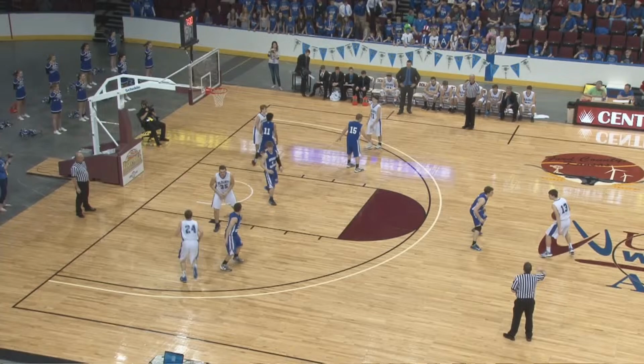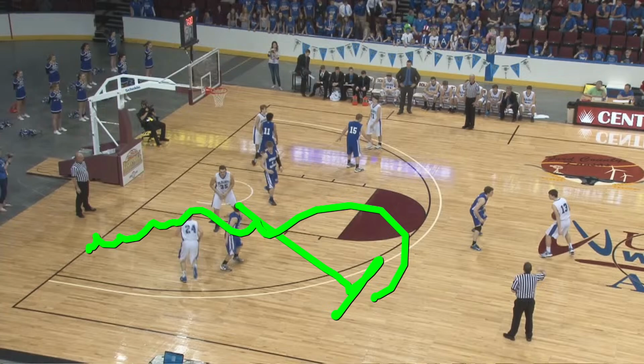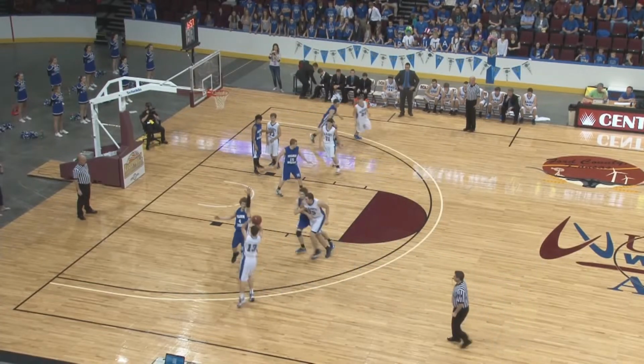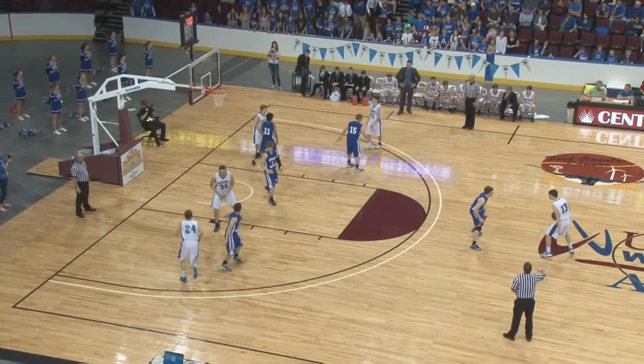Maybe I was just too close to the Wi-Fi. So we're going to take this guy, we're going to bring him here, we're going to peel him off, but he's going to get pushed out of bounds over there and become really ineffective. Play. Nope, no difference here. No difference.